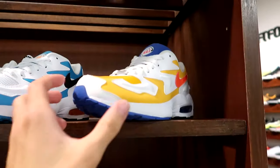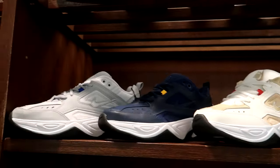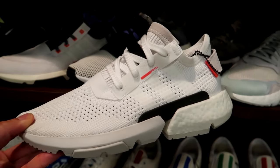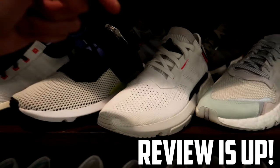We've got the Air Max Crazy Light 2s — one of the OG colorways. We've got some M2K Technos as well — a few of the new releases. The Adidas PODs — love these. You guys know I have this pair. Review coming soon on Sneaker Talk 365, my second channel. We've got some Adidas Night Joggers, so it looks like they actually get a lot of the new releases here.